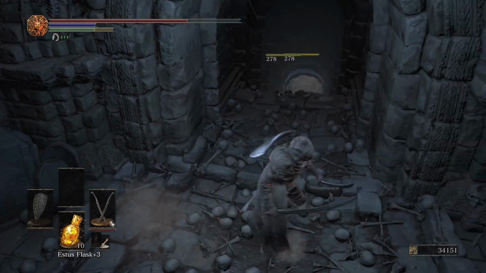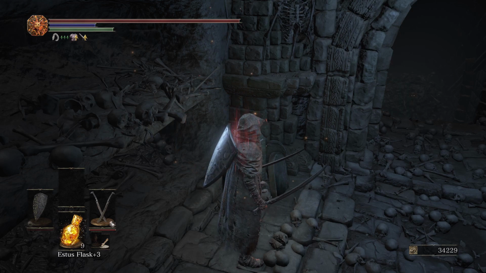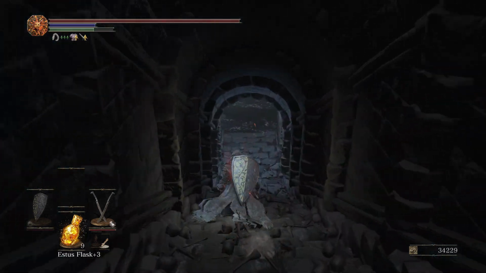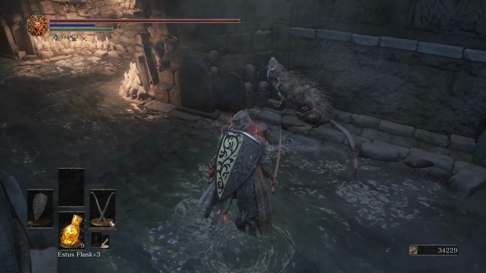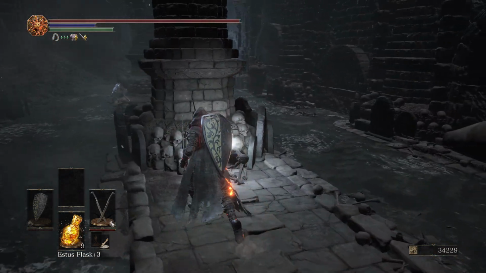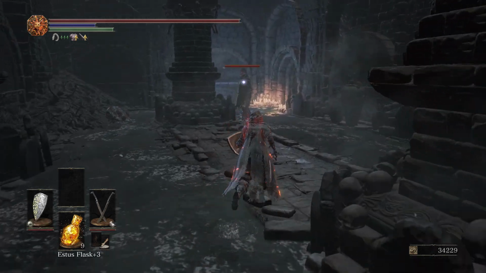Oh, okay. I for some reason thought it was down there. No problemo though. It didn't hit me with its full damage, which is massive, like half my health bar, if not more. You okay there? Okay. I see that other rat there. Okay, come on.